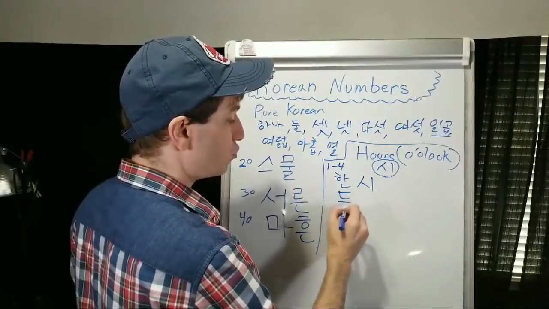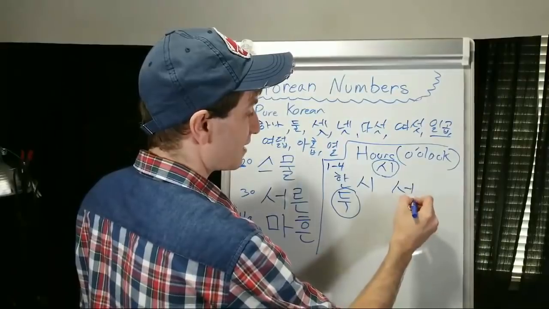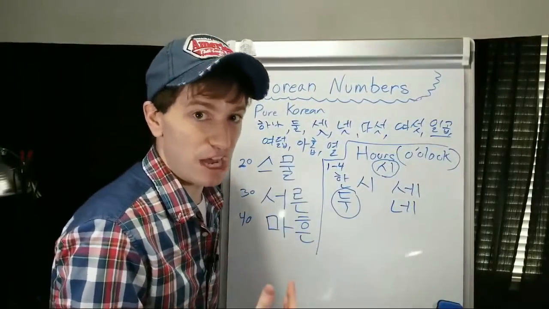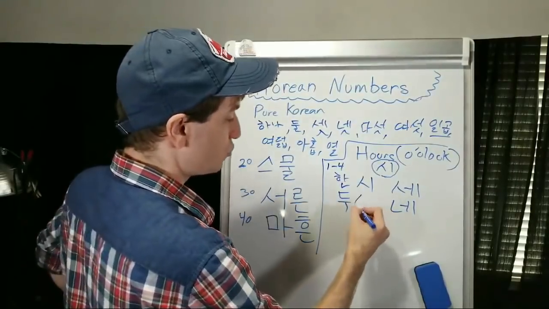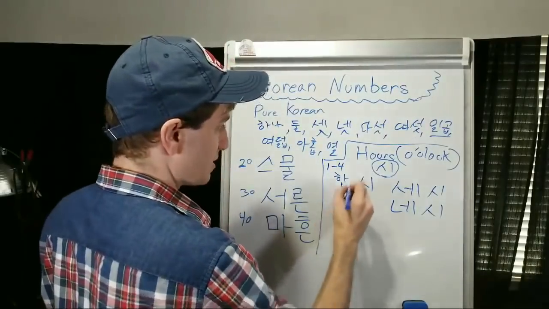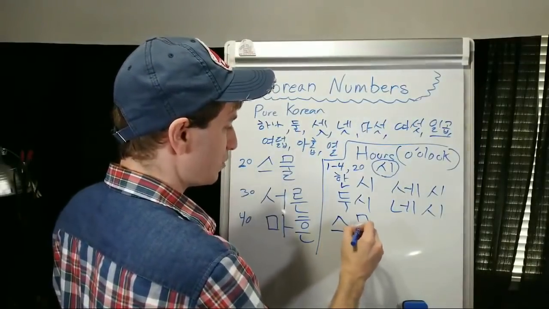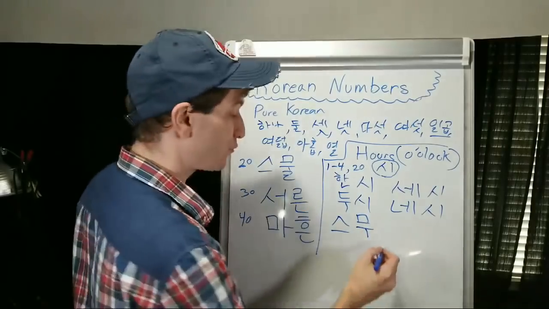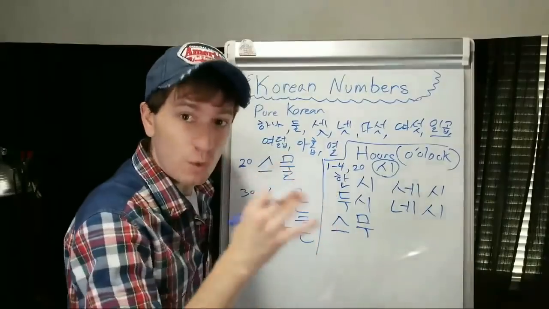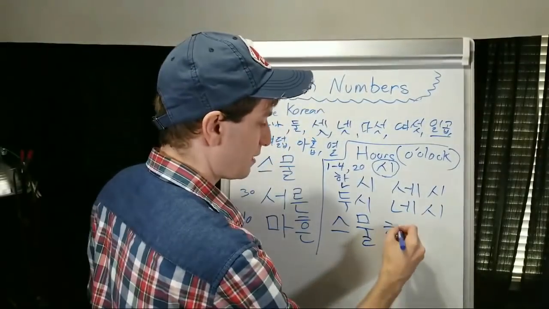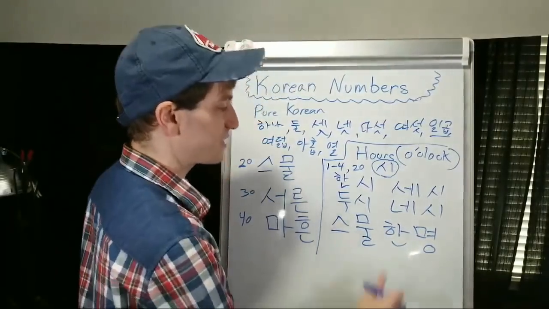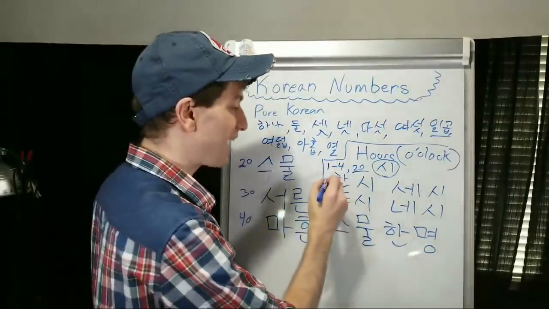Well, 2 becomes 두. 3 is 세. And 4 is 네. If you look at this, you can see that they're not changing that much. So we have 한시, 두시, 세시, 네시. 20 also does this. So 20 becomes 스무, and that's it. Well, we'll learn that the counter for people is 명. So it's 스무 명 is 20. But if you want to say 21, it's only for the number 20 by itself. You say 스물 한 명. So now it just goes back to 21. It's only when the number is just exactly 20 or just exactly 1 to 4.